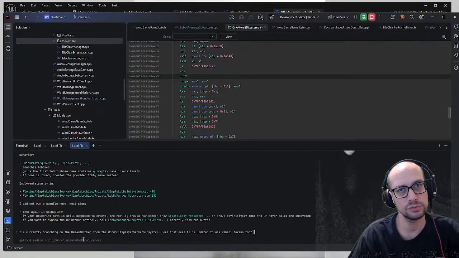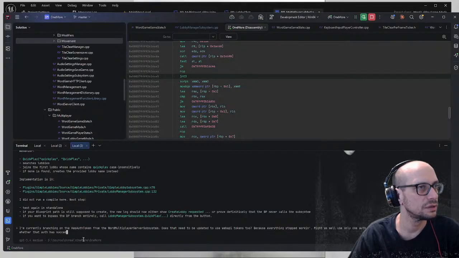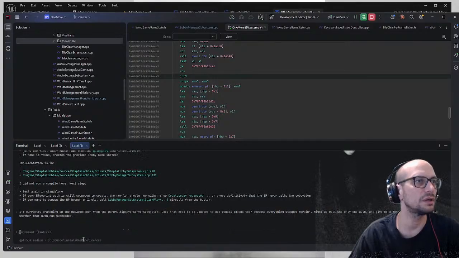And two, because everything stopped, might as well use only one auth and give me a function call that holds whether that auth has succeeded. Okay.